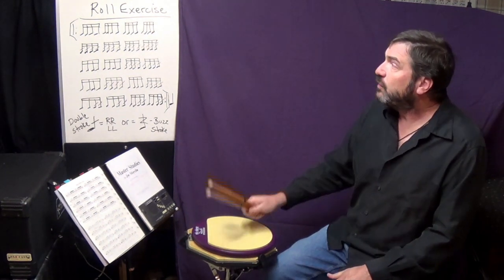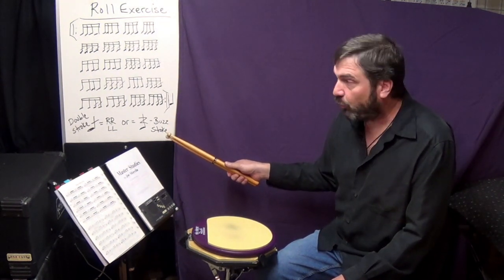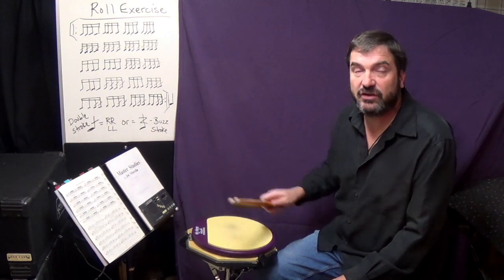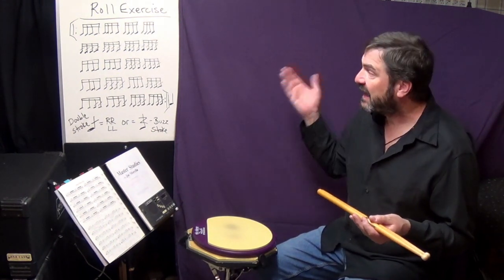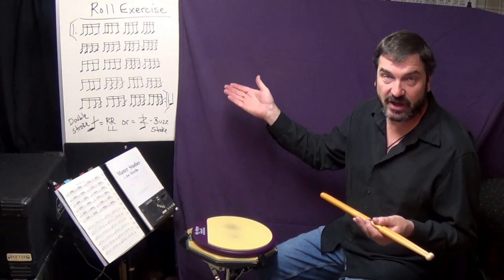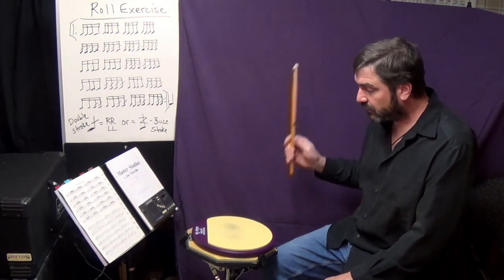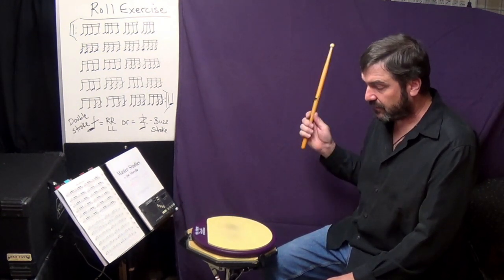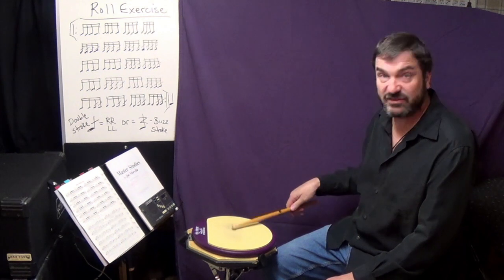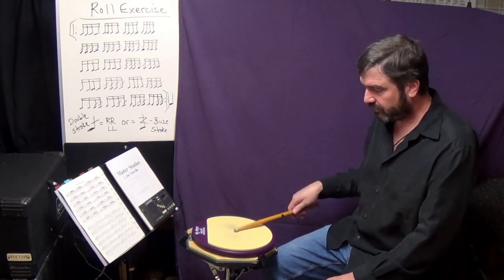In level one, we're going to play the exercise just as a buzz stroke roll. We're not going to do the double strokes until level two. So I'm going to show you how to play a buzz stroke and how to learn to play this exercise with buzz strokes. A buzz stroke, you're taking your stick and you're allowing it to bounce on the drum head, or in this case, the pad head, like that.